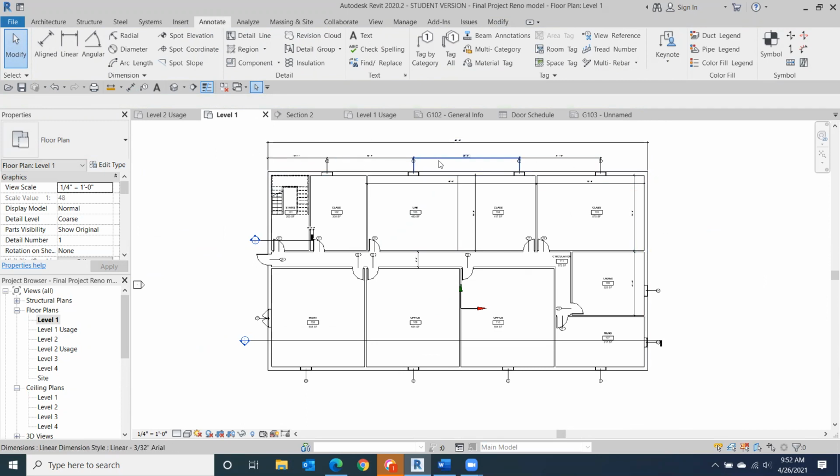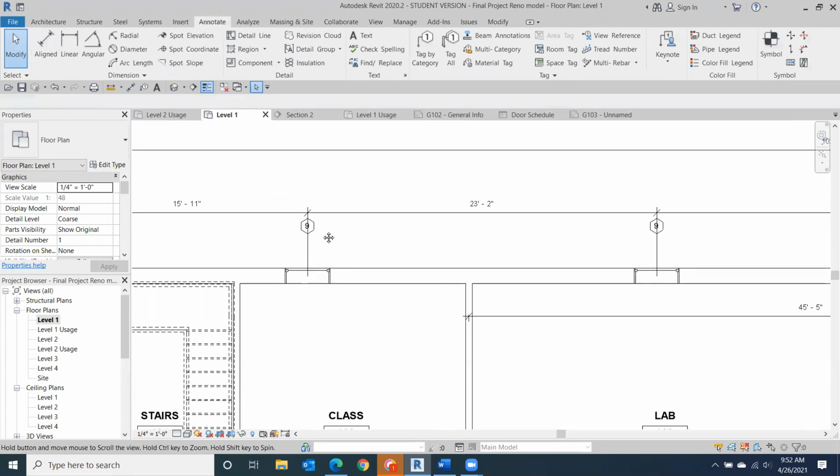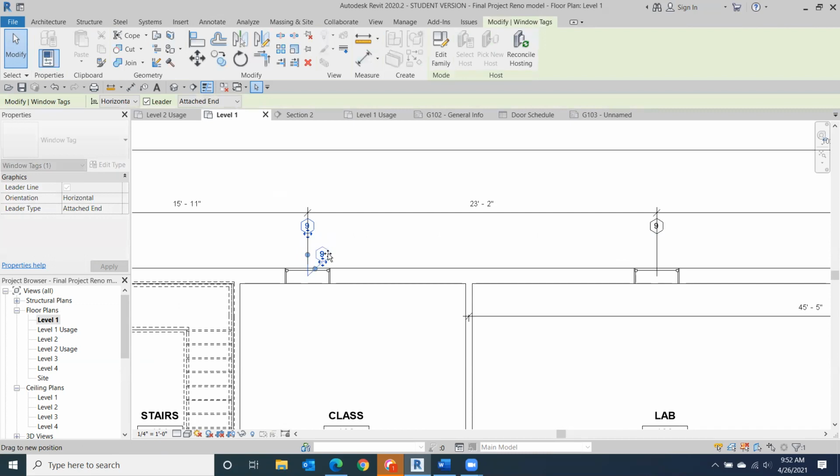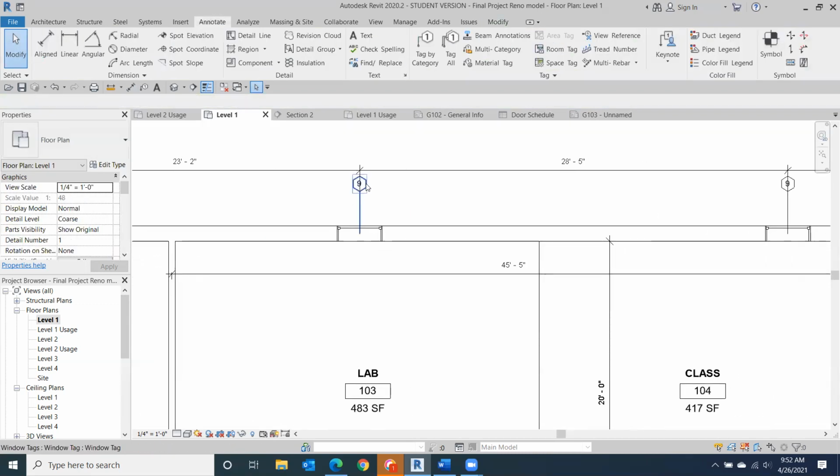So I did notice a few staggered ones last time, so just kind of keep this in mind. One thing you will notice that gets a little busy when we have our dimensions is that the dimensions intersect our window tags now, which can get a bit annoying as well. So what you can do is just move those window tags out of the way like this. And it just once again makes a cleaner drawing.